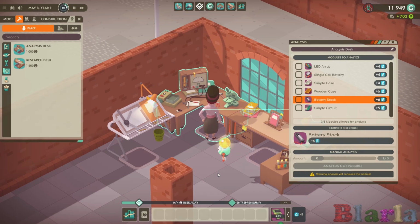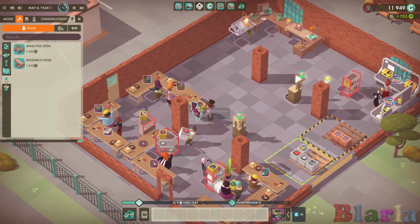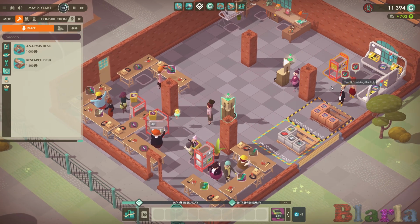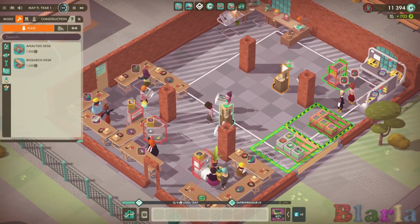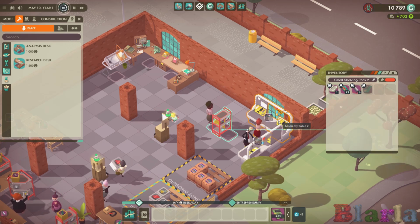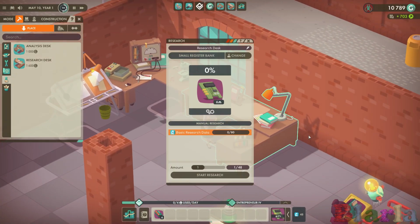Look at that. Lovely, lovely. Produced a load of research points. I've noticed that my weekly profits have started to decline. Is there a hold up somewhere? Have we got some sort of issue happening? Ah, okay. The problem is actually now with the simple circuits. They're not getting enough simple circuits, which could potentially be my fault. Okay, but that'll be why. Nothing to worry about then for the moment.